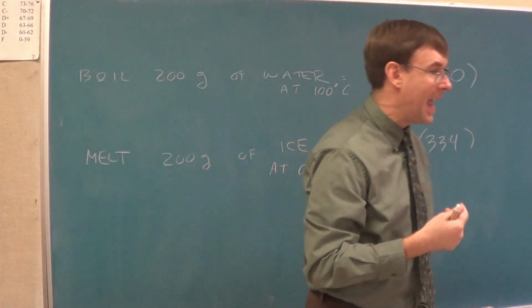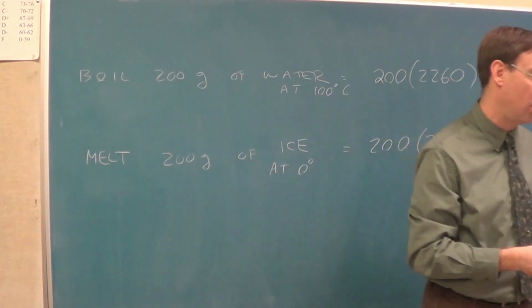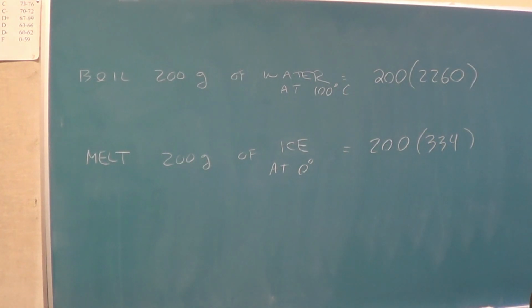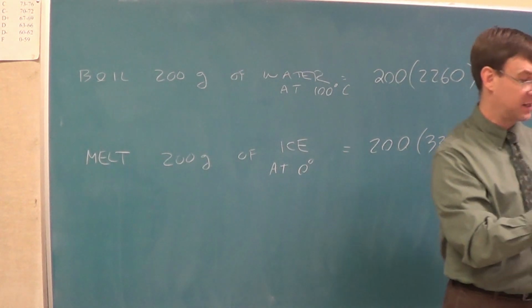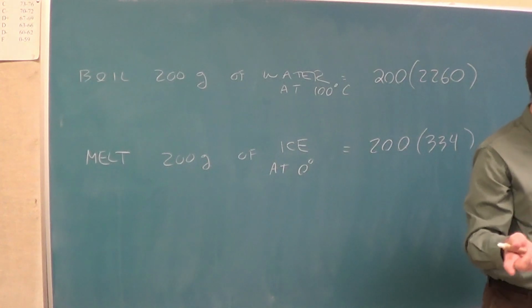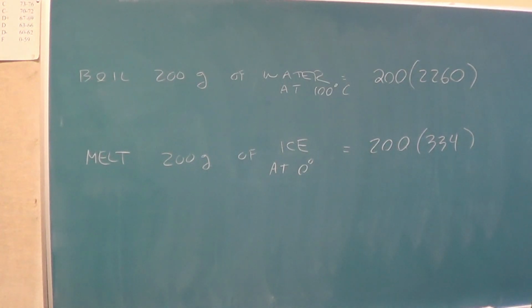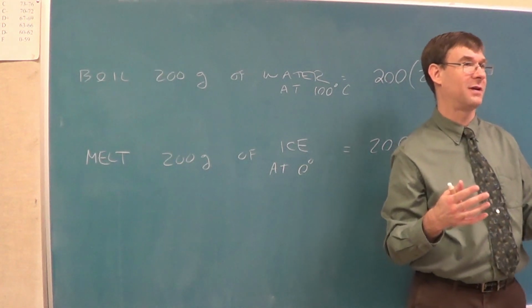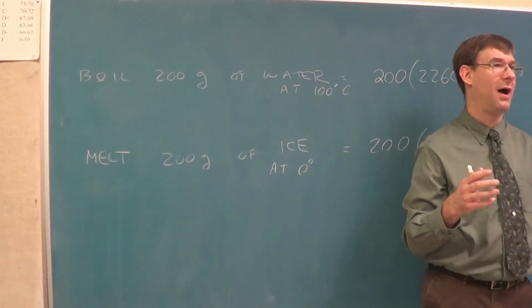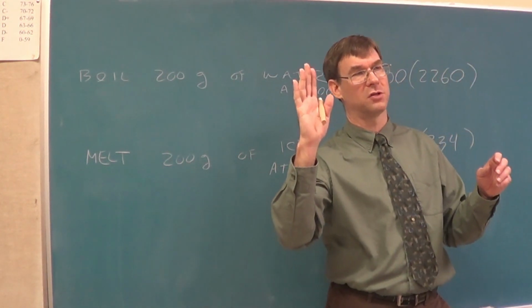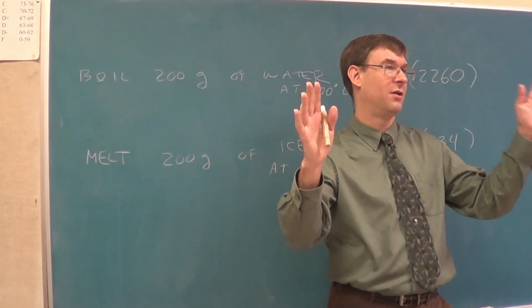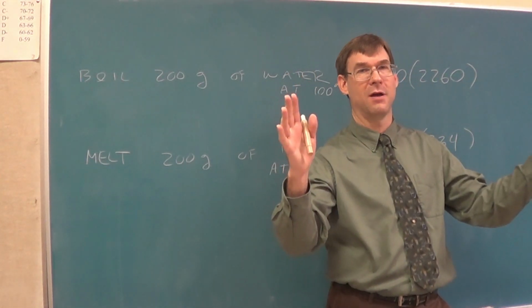Long story short, anything that has to do with a solid, whether you're making a solid or unmaking a solid, that's the fusion number. If you're making a gas or unmaking a gas, that's the vaporization number. There's always got to be a liquid involved. Okay? I think later we'll talk about, on occasion you can go straight from gas to solid or solid to gas. Does anybody know those words?